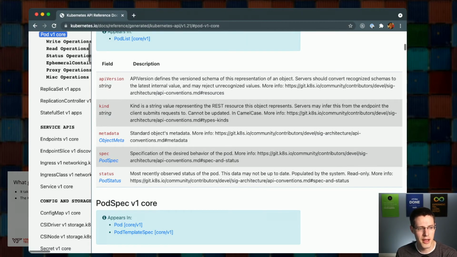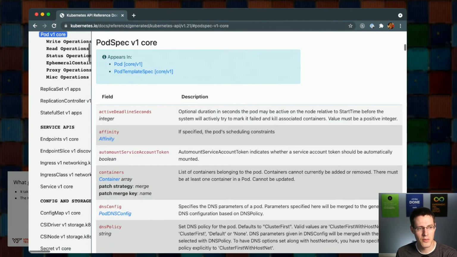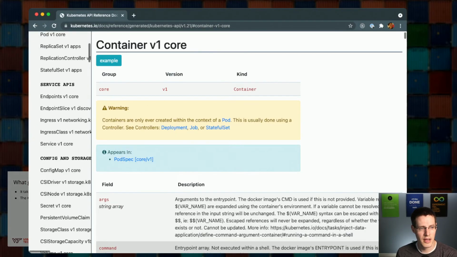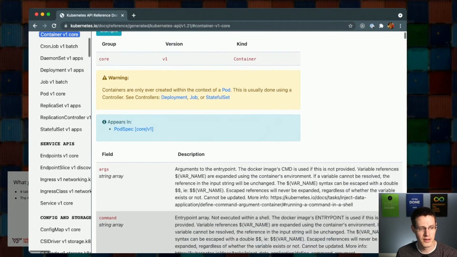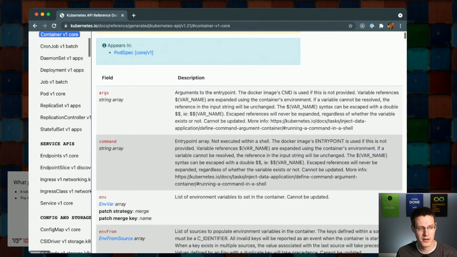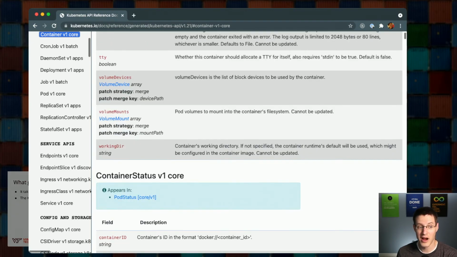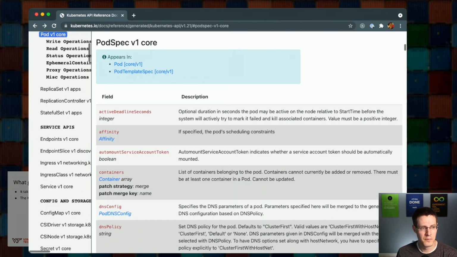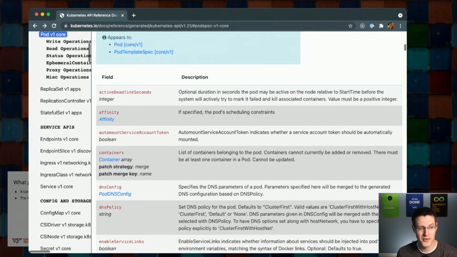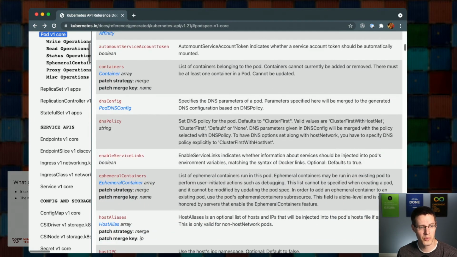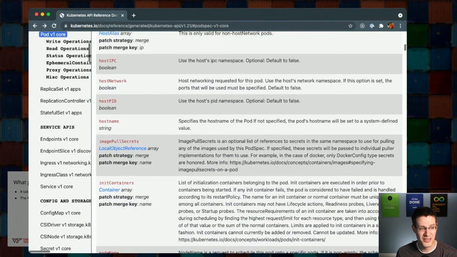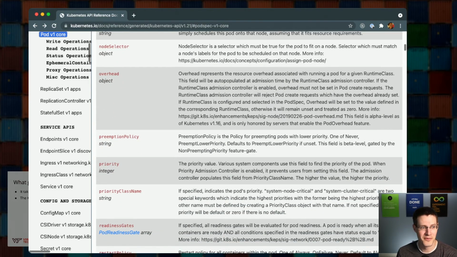But if I look at spec, I can click on pod spec, and then that will tell me what I can do from there. So my example that I had just a minute ago, I had a list of containers, and this says a container array. And if I go to the container array, okay, I can define an arg and command and environment from an image, and there's just a ton of different stuff that I can define for every single container. But also up at the spec level, I can define a lot of other stuff like the DNS config or ephemeral containers or host aliases. There's just a lot of stuff.